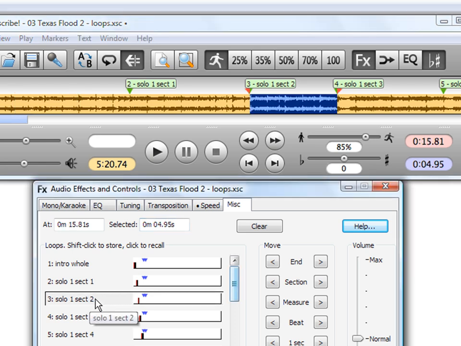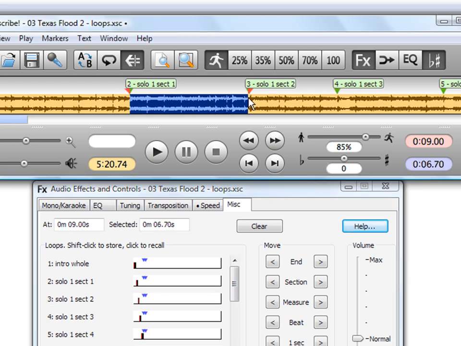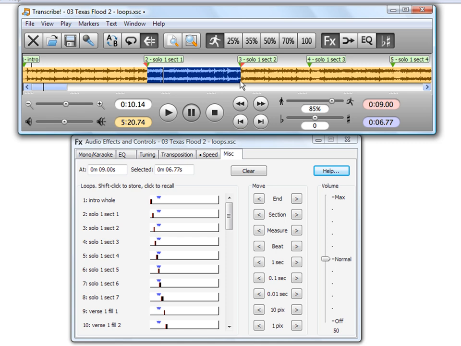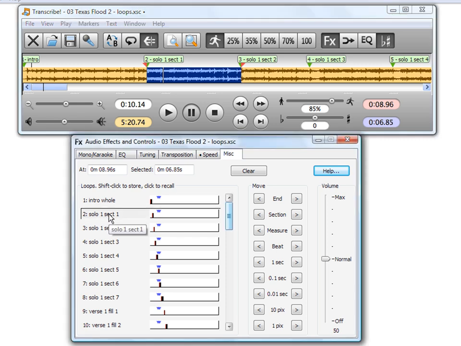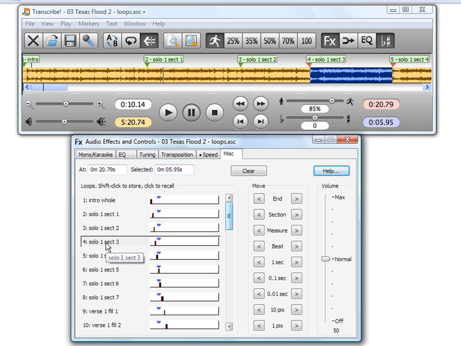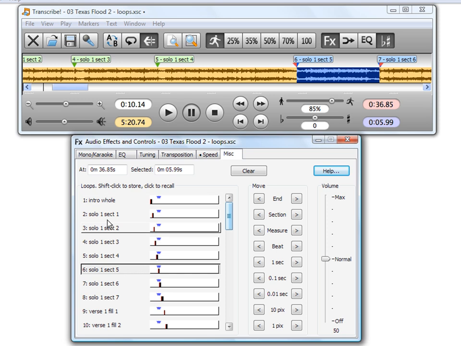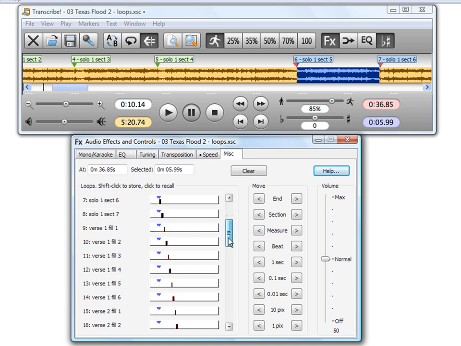And what these are, are sections. Just like we did, first we went in and put markers to mark off the sections. And then what you do is select an area that you want to play back. So when I select that and hit play, it plays this area back. And these are just presets, so instead of having to remember all of these selections or having to make them each and every time, we make them one time and then we record them right here. I'll show you how we do that.